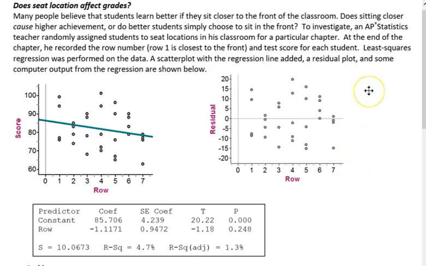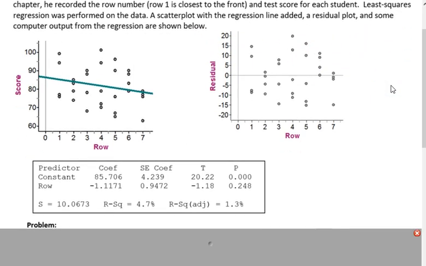Notice that if you randomly assign students, then you will know whether it was just the row number that affected their grades, because they don't have any choice in whether or not they're sitting there. So let's look at what happened here.